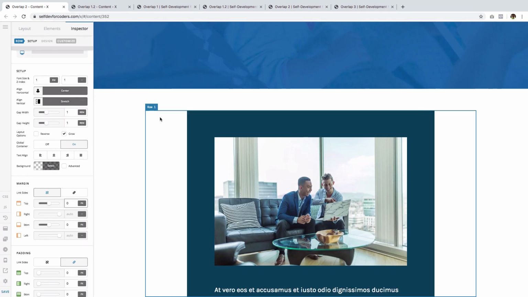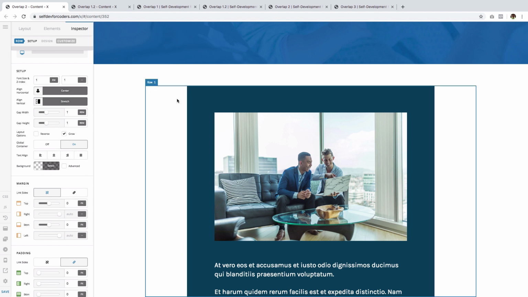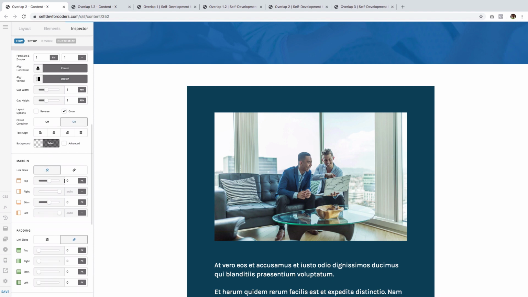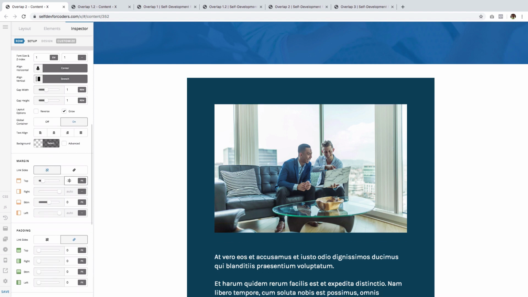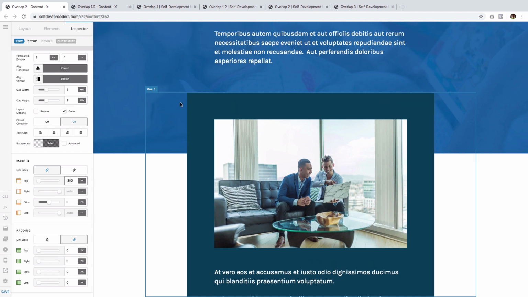So in this example, the container that I mentioned earlier is a column. So the first thing you need to do is to select the row that contains that column. Then go to margin, and just like before, give it a negative value, and I've determined negative 300 is perfect. Okay, so that's how simple it is. And you might be asking, why did I assign it to the row instead of just on the column? And the reason is simple. There's no option in the builder to set margins to columns, so we need to put it on the row.